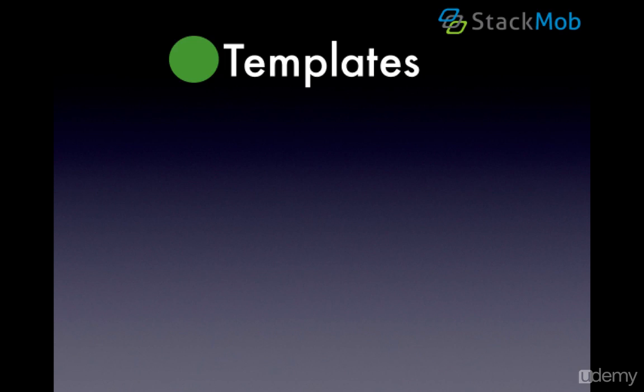In this section, we're going to take a look at templates and how you can use those with your Backbone application. Now, I like to think of templates as sort of like a blueprint for your view, with little placeholders for things that you want to substitute in for different values. Perfect example would be a form view that has different form inputs, and you want to pass in an object and have those different values in your object map to those form elements so that you can then update that model inside of your application.